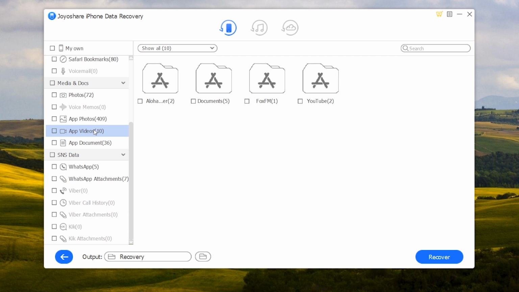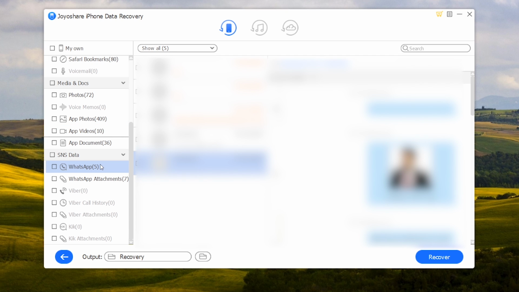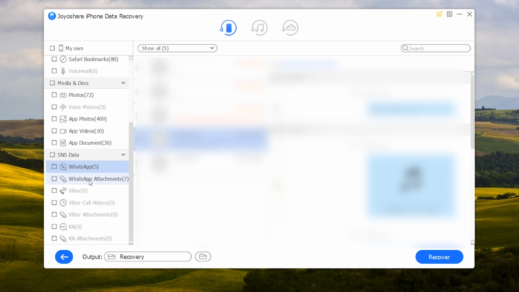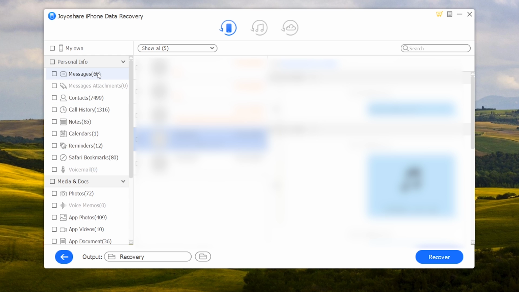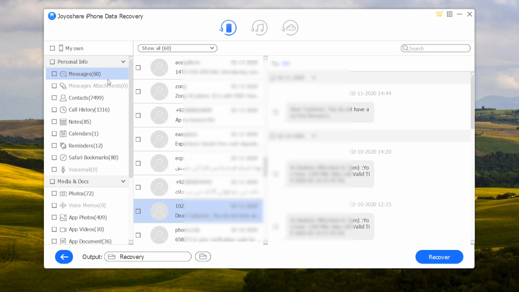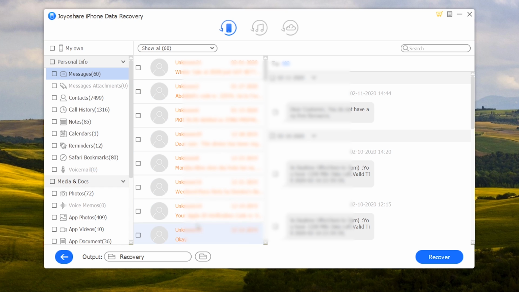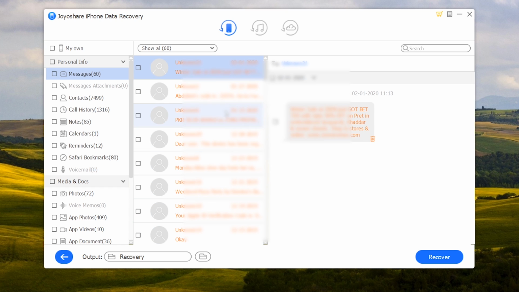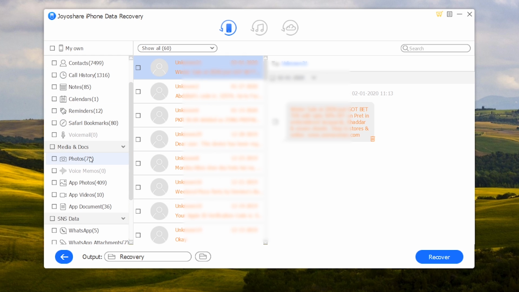Pretty cool. And it has also scanned deleted chats of WhatsApp. I didn't have other social media applications like Viber and WeChat installed, that's why it has not scanned those. And you can see it has scanned all the messages, deleted messages also, from my iPhone. That's good.